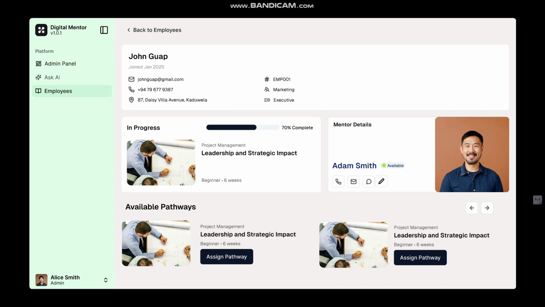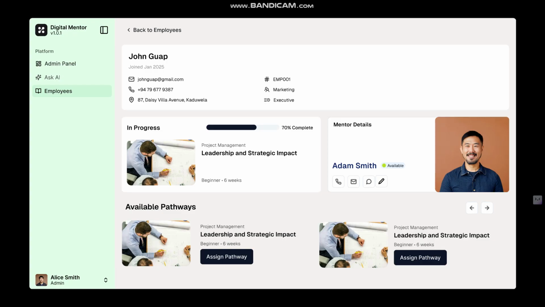Here again the basic employee details are there. The progress on the particular learning pathway is there, and the current module the employee is viewing on that learning pathway, and the other available learning pathways are also here.